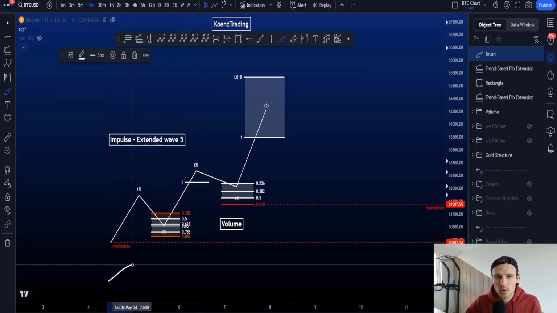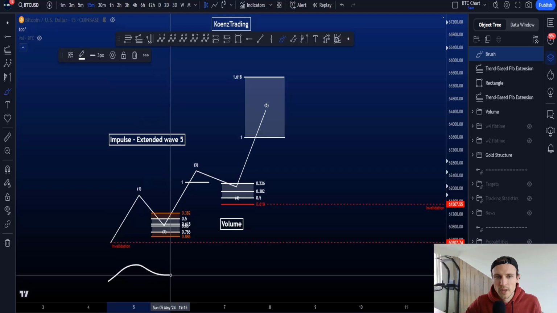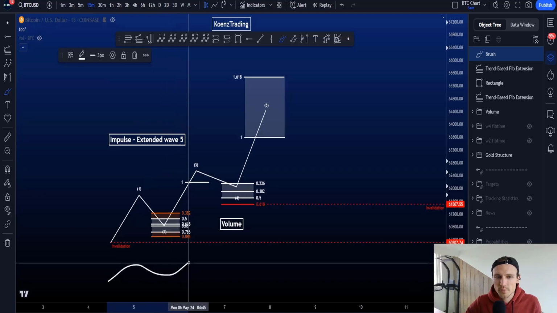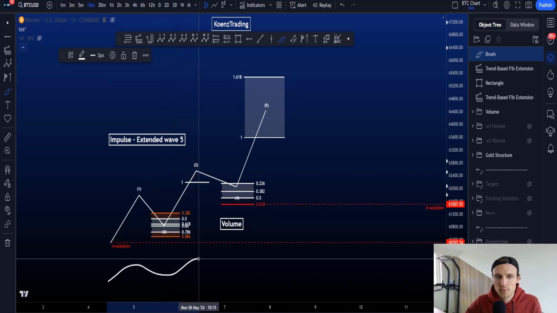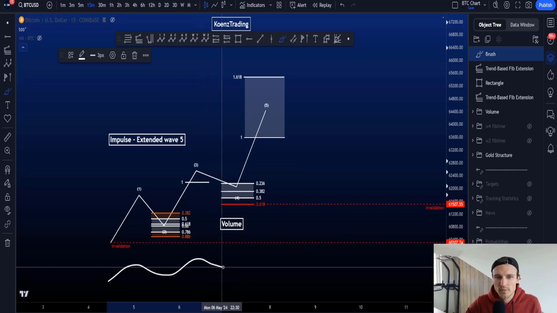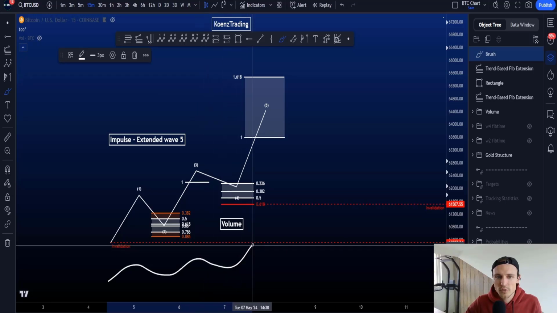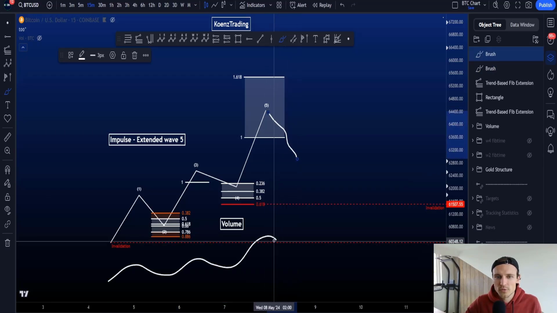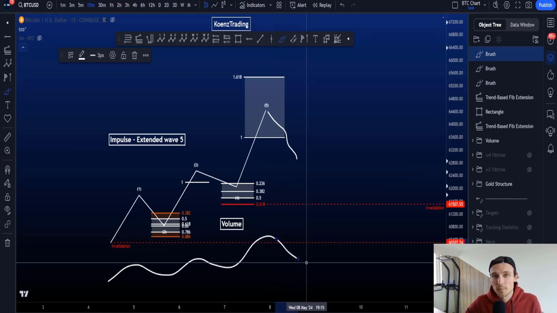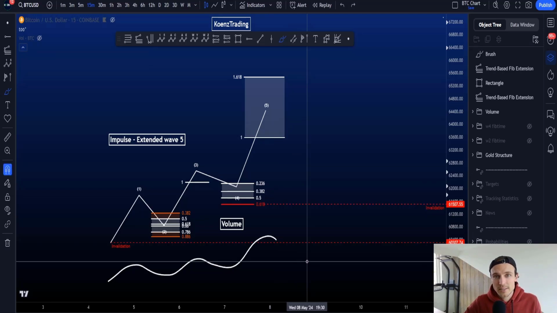If we then look at the volume, then in this structure we expect the volume to increase. So we have our wave 1 to the upside and then a wave 2. Then we get a wave 3, and we do expect a little bit more volume in a wave 3 compared to wave 1. Then we get a wave 4 retracement, and then wave 5 should be the structure with the highest amount of volume, after which we want to see a retracement where volume then moves down. This is an impulse with an extended wave 5.